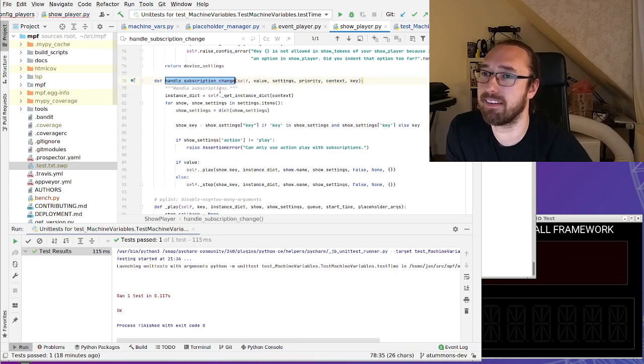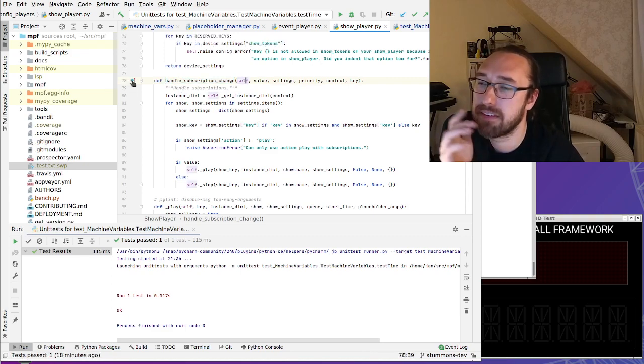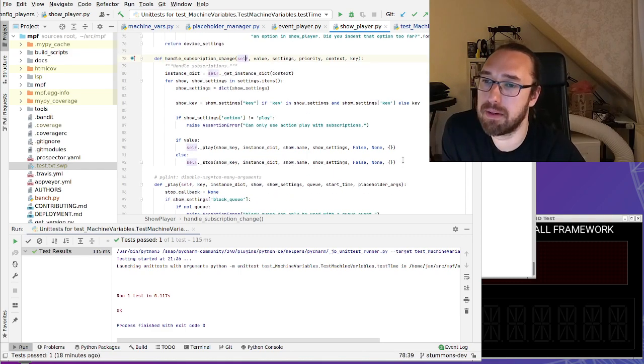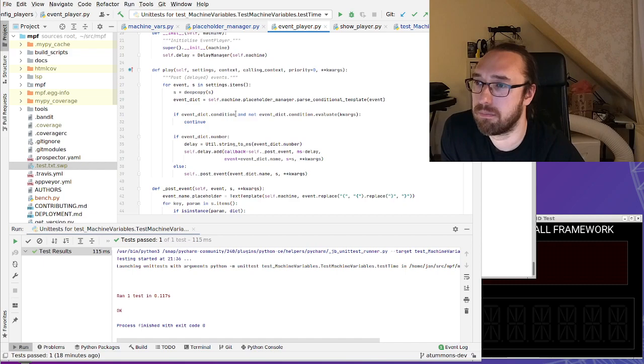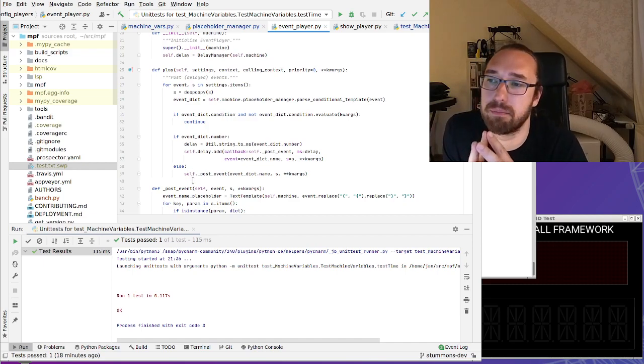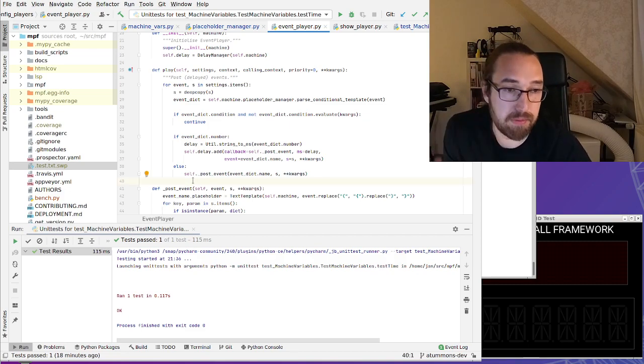Oh, I broke it. Now I want to search. So basically this is the method which you have to implement to have subscriptions in your player. And a show player usually reacts on events, but it can also react on subscription changes.